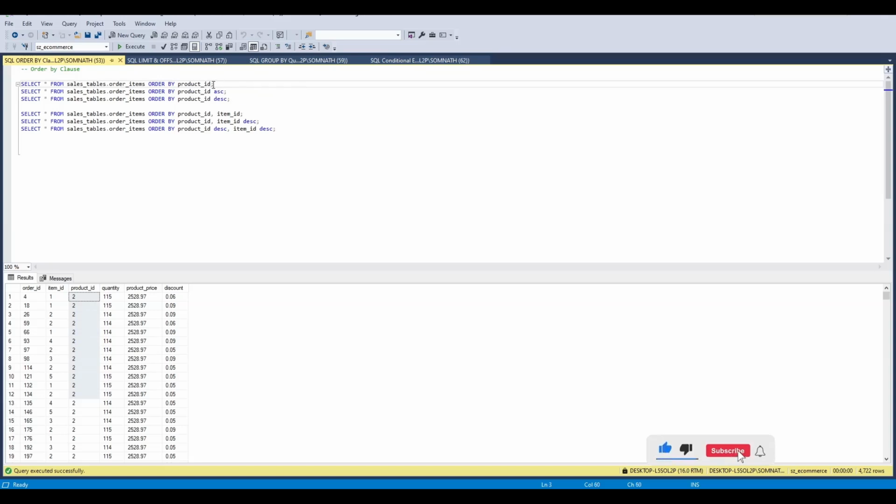We haven't mentioned any sorting order like ascending or descending, still it is providing ascending order for this product ID, because ascending is the default sorting order. You can provide product ID ASC, still you will get the same result. If we run this one, you can see the same result is printed.